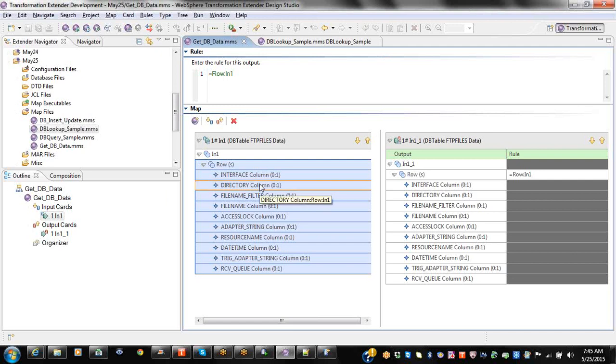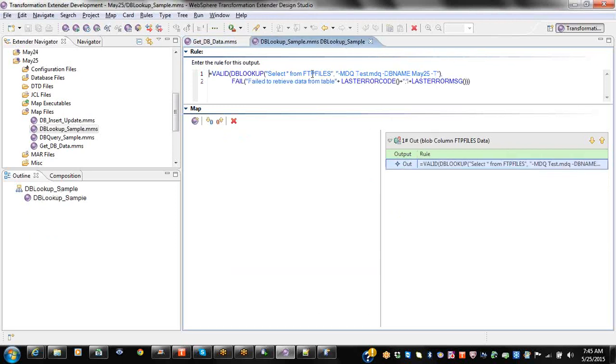So for that one we have to use the DB lookup sample here. Instead of hard coding, we have to write where interface equals to, the input card name. There will be an input constant. We have to fetch that input object here, within double quotes, then plus, and then plus double quotes. If you write something here, it will be an object, and it should come in green color. If it is in blue color, that is hard coding. So this color is the object.